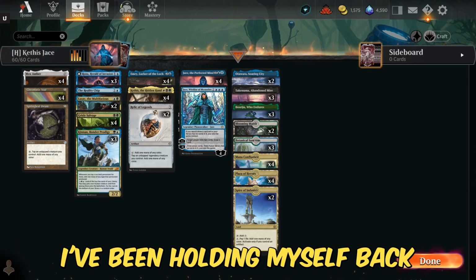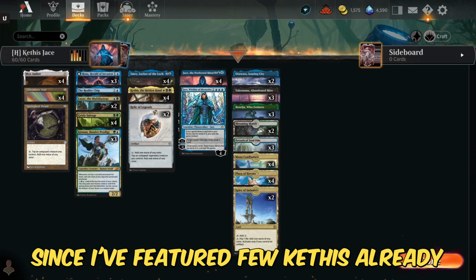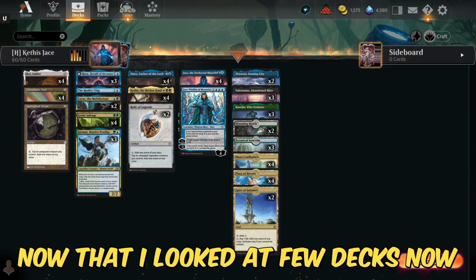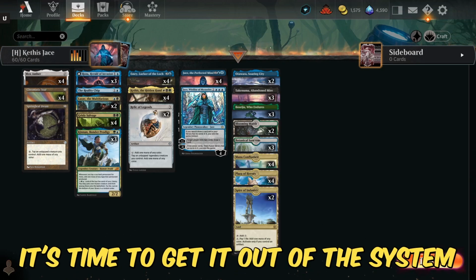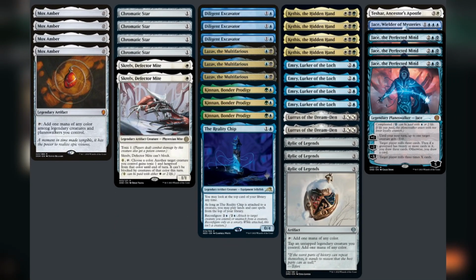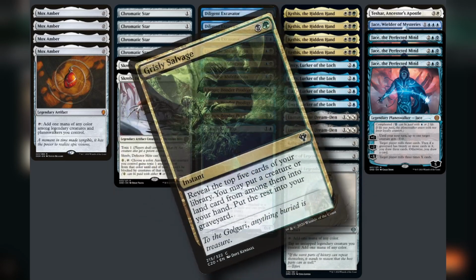So I've been kind of holding back because I've already done a bunch of Kethis decks. It has been on the back of my mind, but now that we've looked at quite a few decks, I decided to get it out of my system. And also, compared to my last version, we didn't play 4 copies of Grizzly Salvage, but after the championship, I decided to add 4 copies of Grizzly Salvage in.